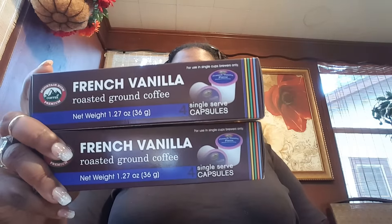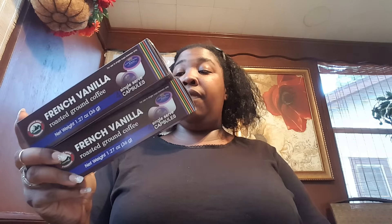Anyway, I went to the food section and came across these French vanilla K-cups. My Keurig is smaller than a 2.0 so these fit just fine. There are four cups each box and I bought two boxes — if I end up liking it I'd like to have more than just four, and if I don't I can donate them to work because we have a Keurig there now. I actually have a meeting in office this week so I'm going to go through my K-cups and donate the ones I don't like so people don't have to bring their own.